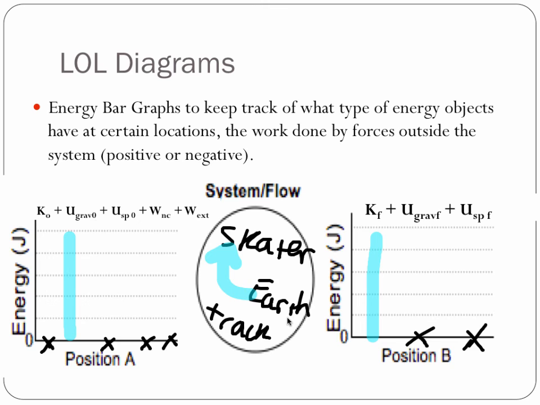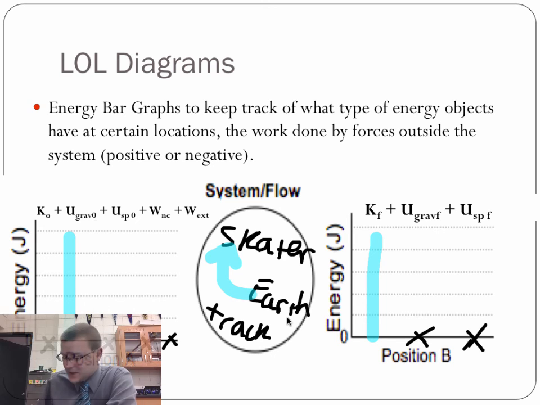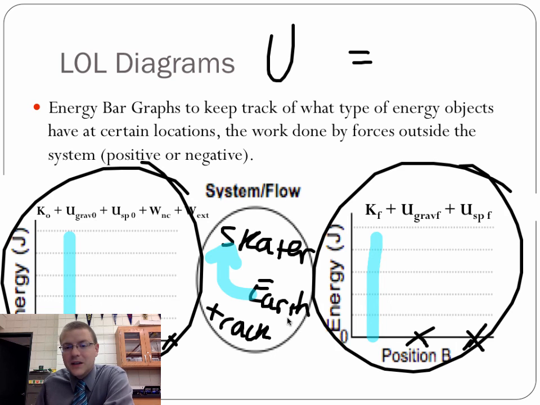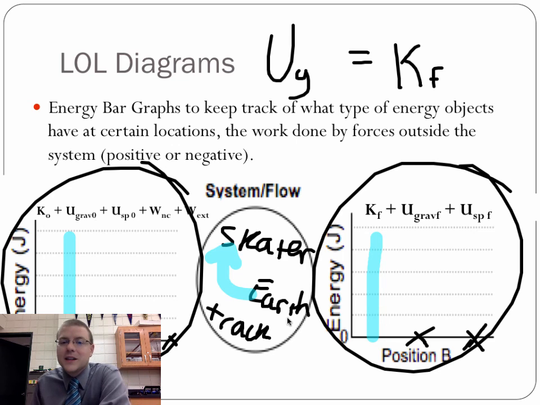This is how we can write the scorecard. The whole point of writing the scorecard is that I can write a formula based on my problem. At position A, I have gravitational energy, and that must equal my energy at position B, which is kinetic energy. So the gravitational energy in the beginning turns into my final kinetic energy at the end. We have formulas for those now, so I could solve for heights or speeds, depending on whatever is given to you in a problem.